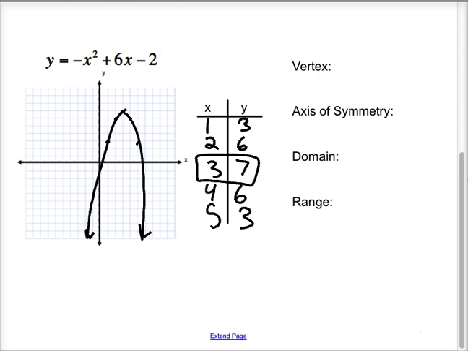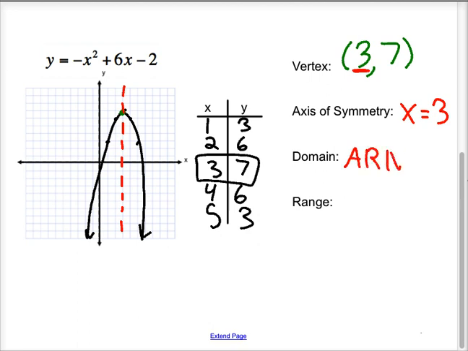So the vertex, remember the vertex is always that center point. Okay, the vertex is a maximum point right there that begins my symmetry. Speaking of symmetry, to get that line of symmetry, remember you're always taking the x value from the vertex. All right, and to write it as an actual line is x equals 3. For the domain, again, the domain is nice and easy. You can use any x value you want. Any x value will work in these. So I get all real numbers, but my range.